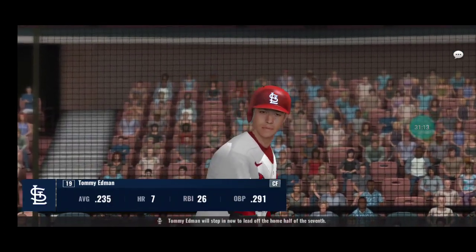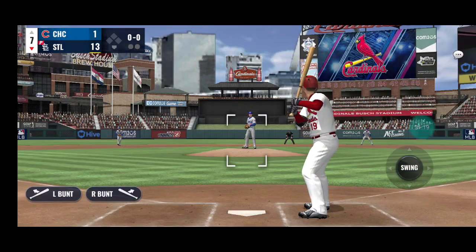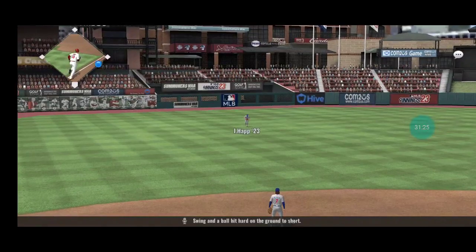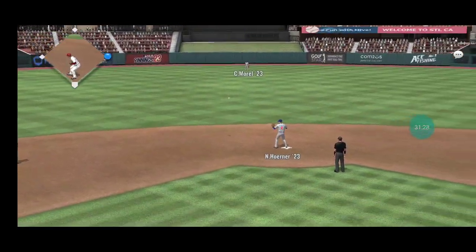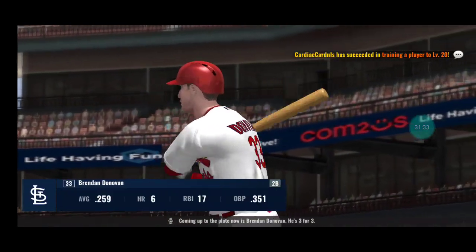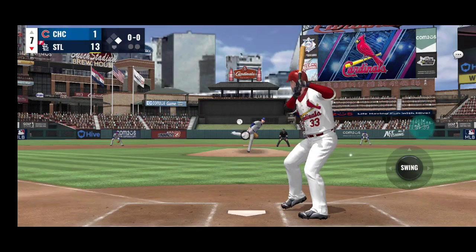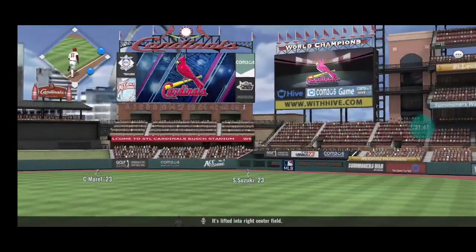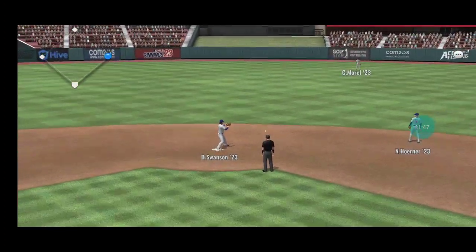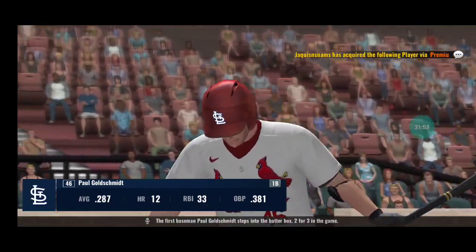Tommy Edman will step in now to lead off the home half of the seventh. Swing and a ball hit hard on the ground to short. Coming up to the plate now is Brendan Donovan. He's 3-for-3. It's lifted into right center field. The first baseman, Paul Goldschmidt, steps into the batter's box.